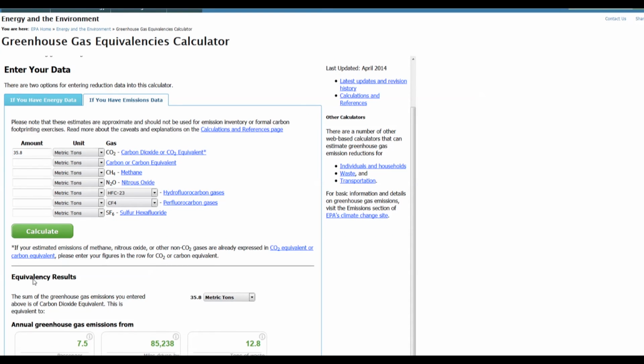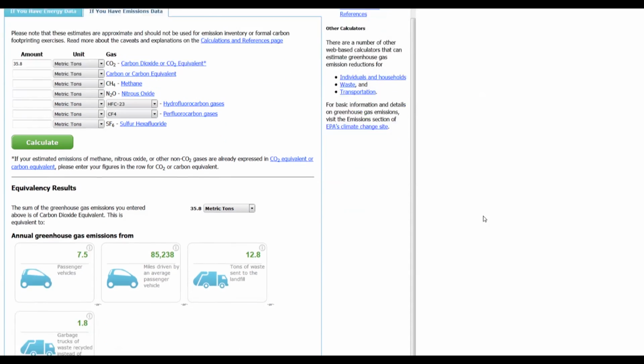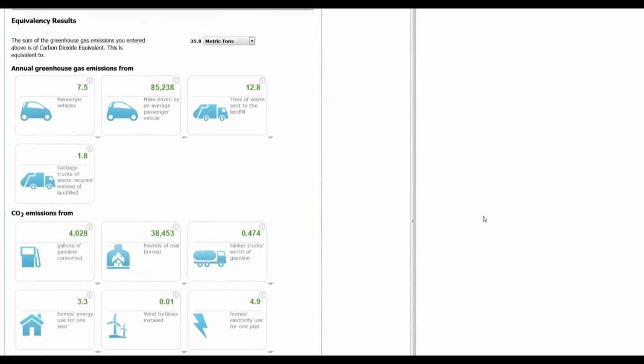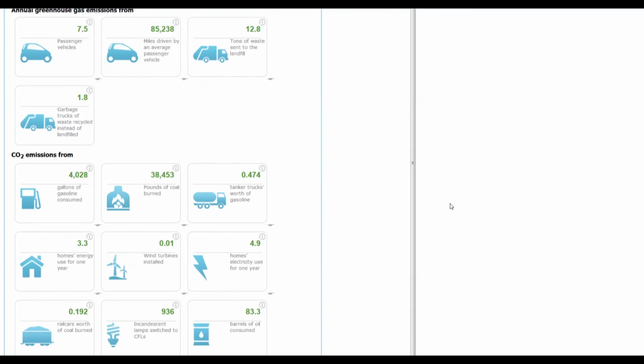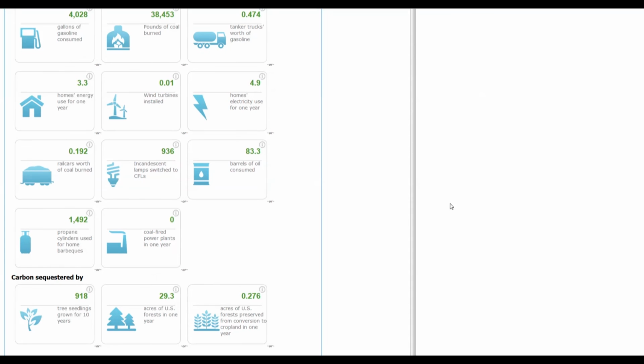This is a real good way to show to someone that may not have a complete understanding of what a ton of CO2 equivalence is per year. They can visually see and understand that that is the emissions from 7.5 passenger vehicles, or the emissions from burning certain fossil fuels or other fuels.